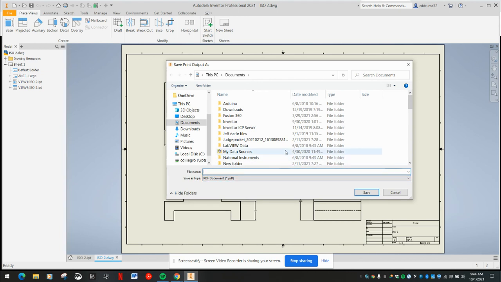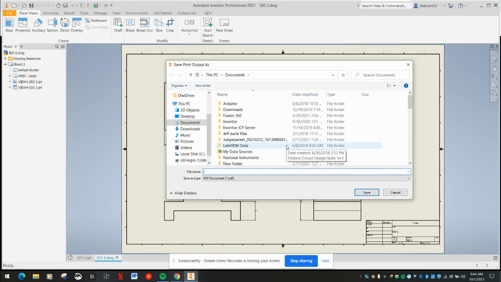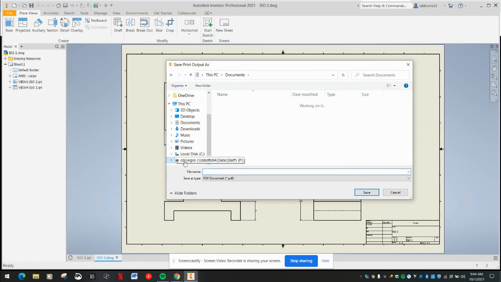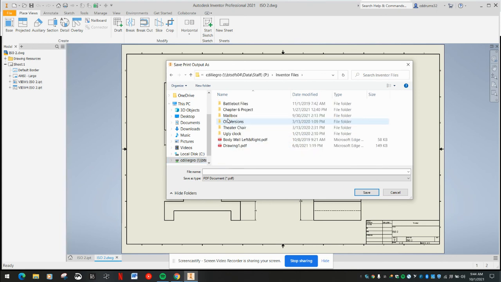And I got to save this again. I'm going to save it in my same file that I have the rest of them in. So save it there.